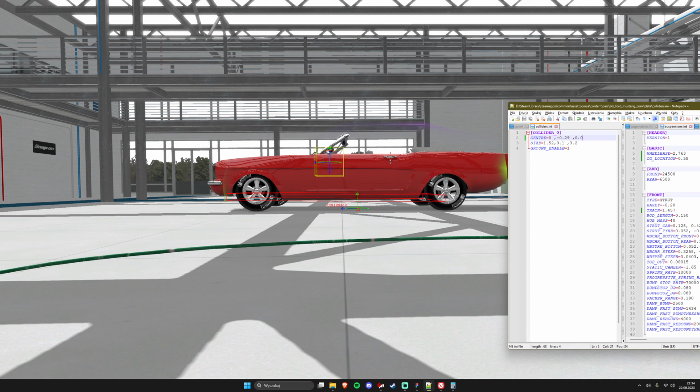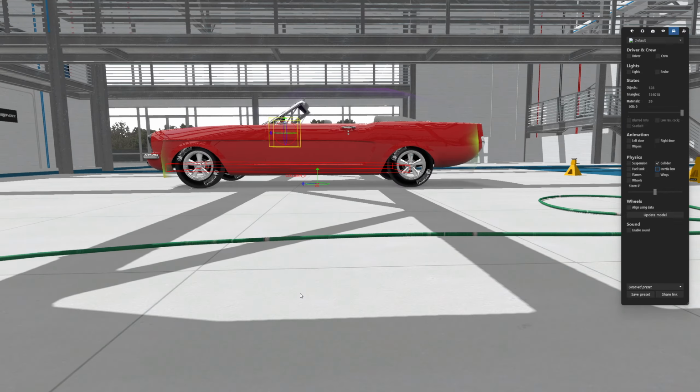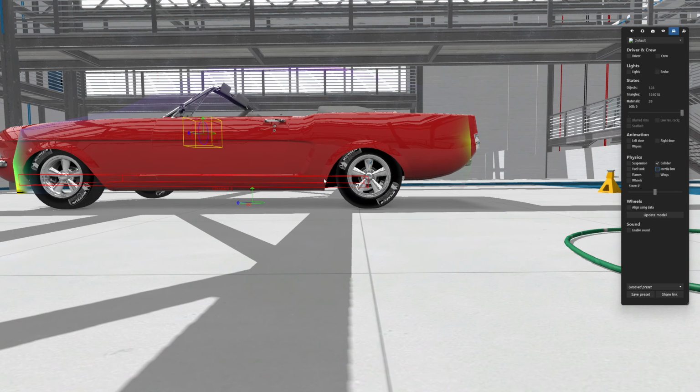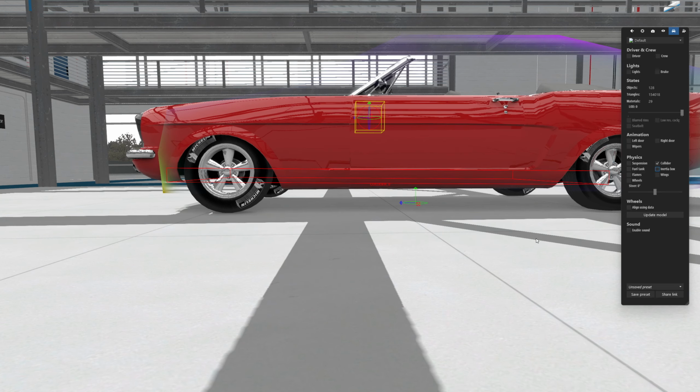Actually, let's set it at 0. Move it up 23. Alright, that seems correct for now. Yep, that's gonna be fine. This is basically position of your floor, so how low is the floor of your car. So that's basically it.